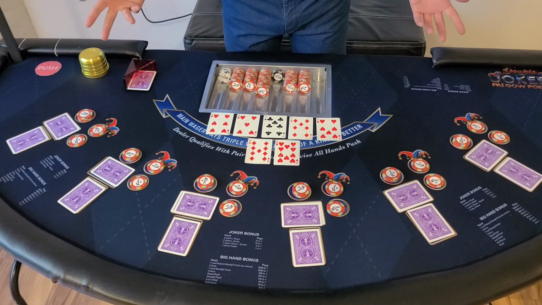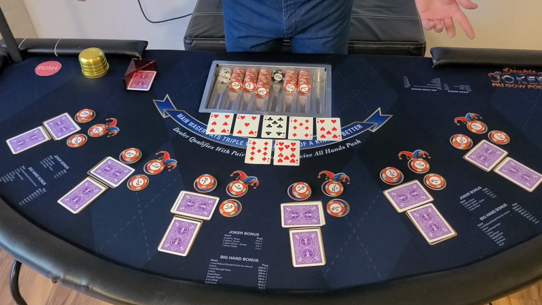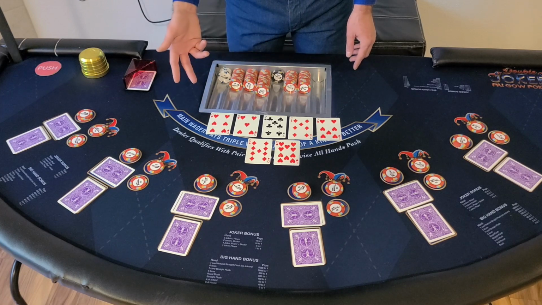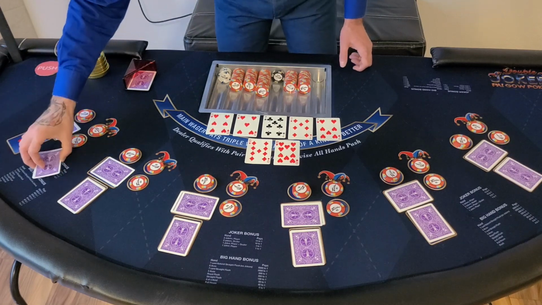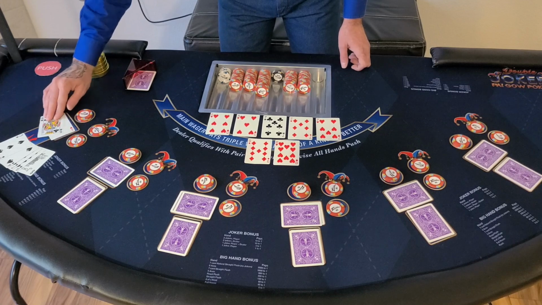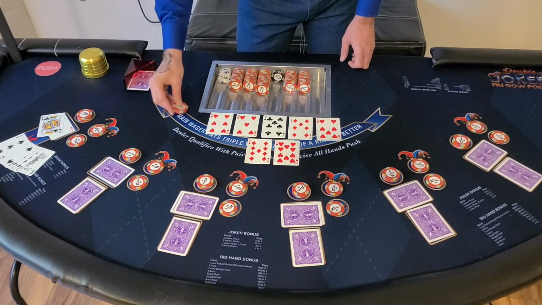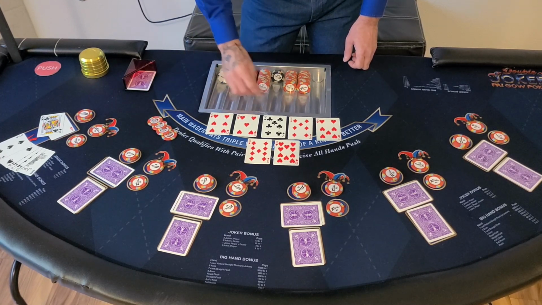Now for this example, we have a full table and the players have already set their hands. The dealer hand is showing 3 of a kind 7s with a 10-9 low. Let's take a look at player 1. We see a flush with the joker and an ace-king low. That's going to pay 4 times the money on the big hand bonus and even money on the joker bonus.